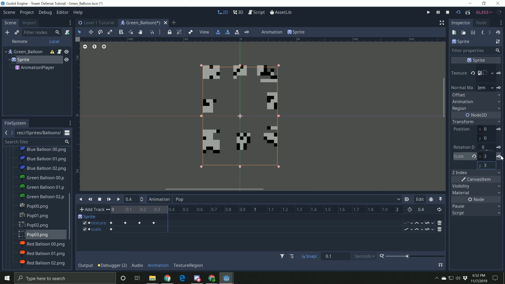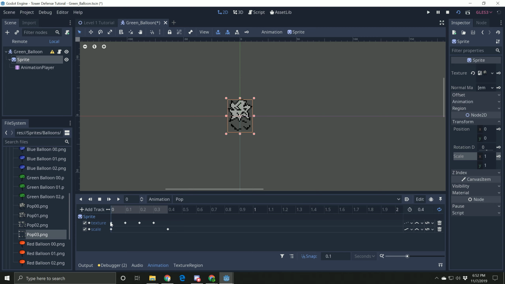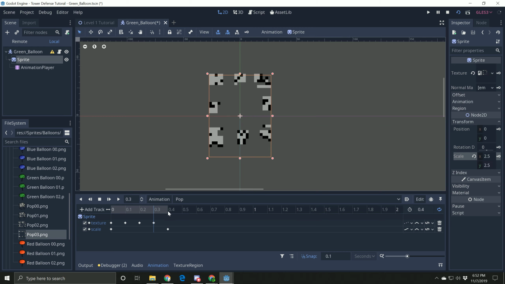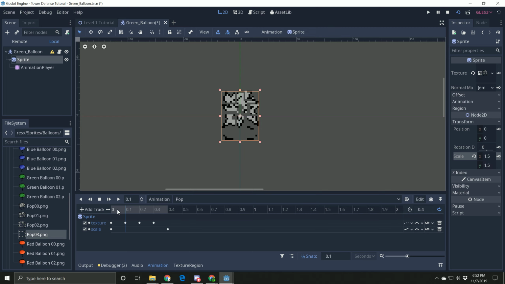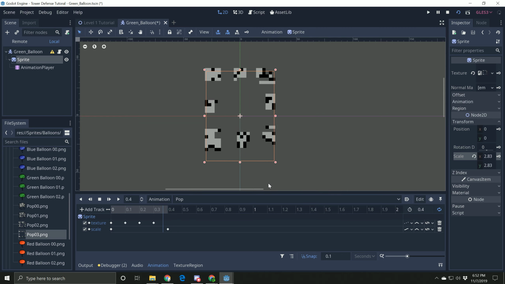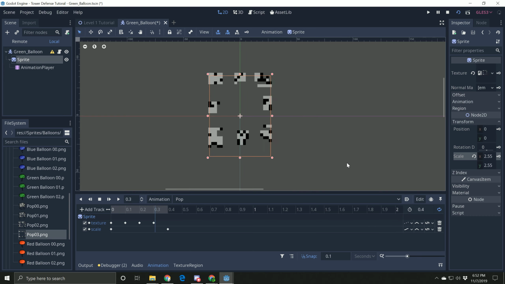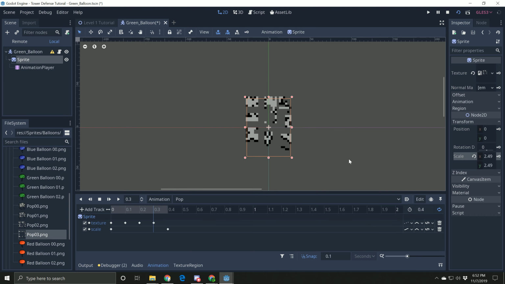Maybe smaller is better. I don't know. We're doing this one. And I'm going to repeat again. I want to see what this looks like. So at the beginning it's going to be normal size of 1, 1, and it's going to have the 0 frame. Then it's going to slowly get bigger and switch frames to hopefully look like it is exploding. Let's play this and see. That's on repeat, so it's just going to keep doing that over and over. Now I know it looks really big right here, but in reality the balloon is very small.